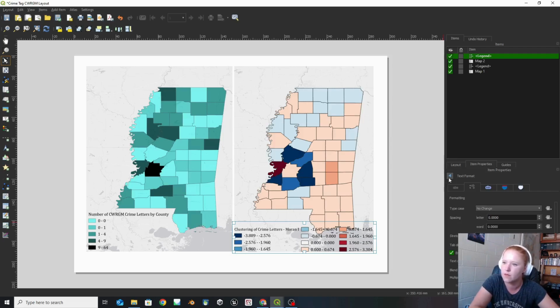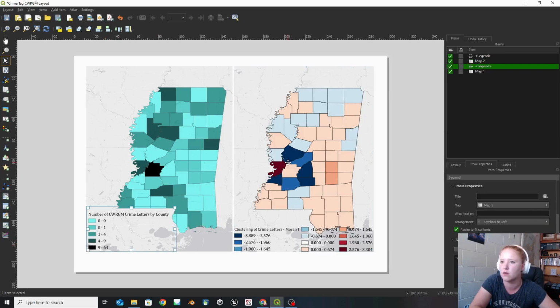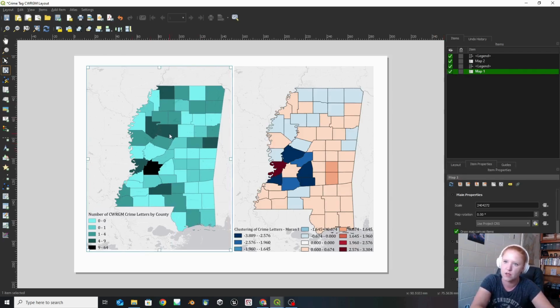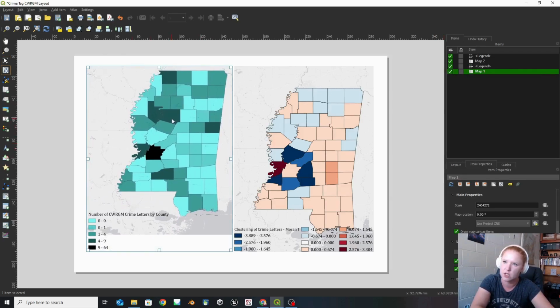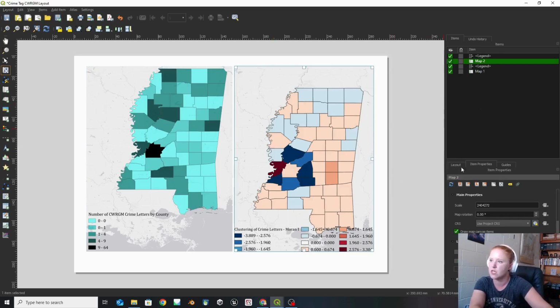There we go. So now it fits just inside of that, but we still do have this bit. So what I'm going to do is move both of these up. That's just going to make life easier so that they're both the same. So I'm going to go to map 1. I'm going to hope that this still keeps my layers locked. There we go. That one's fine. And then I'm going to go to map 2, and I'm going to do the same thing. I'm going to move it up.